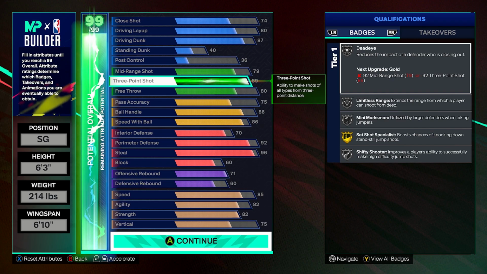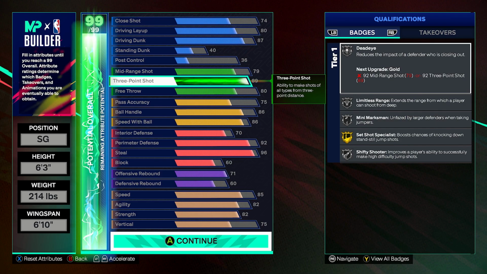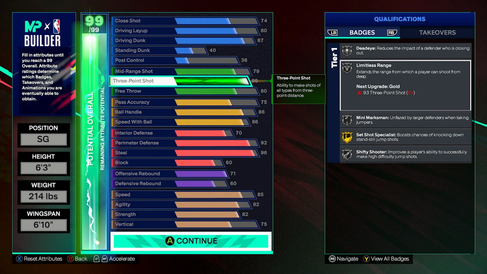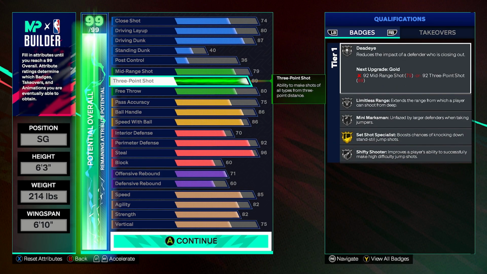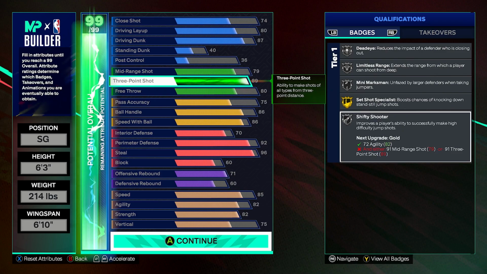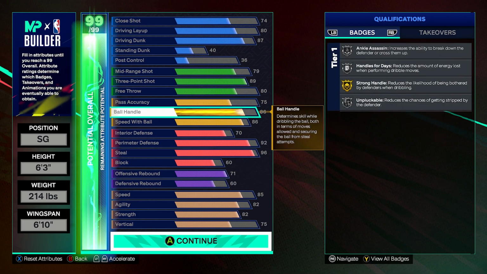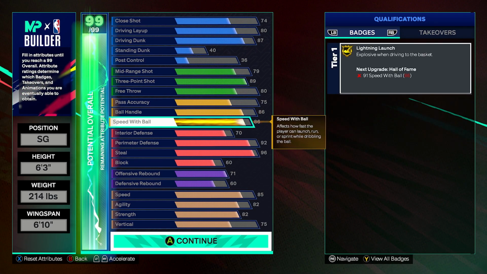And you can't really use any cap breakers, unfortunately, so that's just a bummer. But it's all right. Having an 89, I feel like, is really all you need when it comes to 3-point ratings in general for that silver limitless, unless you want to go all the way up to a 92 for Deadeye, then you can utilize that. I don't know, man. I just feel like an 89 is decent enough for a 3-point shot. Then we have the 80 free throw. That's whatever. Pass accuracy is a 75. Ball handling is an 86, and speed with ball is an 86 as well.